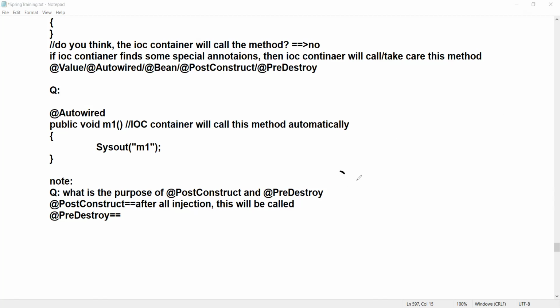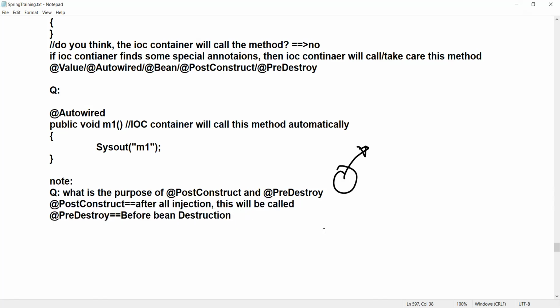Closing the IOC container means we are destroying the beans by default. So @PreDestroy runs before bean destruction. This is very, very important. Just keep these two points in mind up to now. Okay, boss?